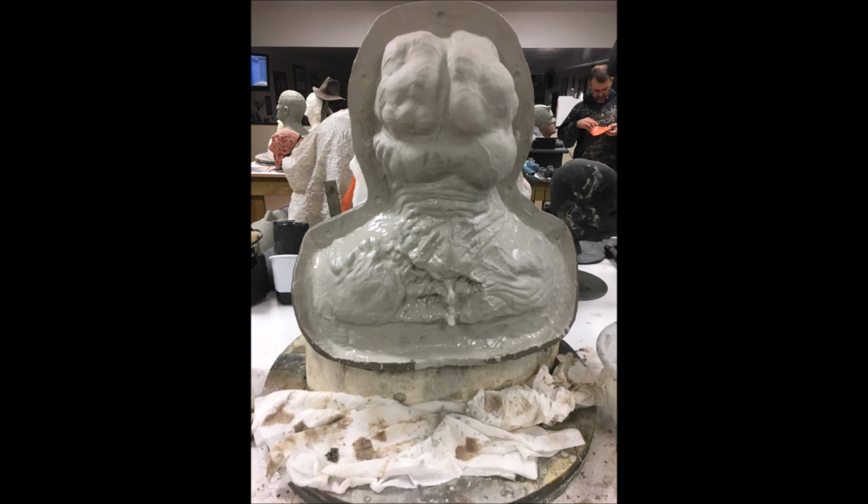Because if you put too much plaster over the top of this first initial detail coat, it will start to bead up and fall off because of the weight of the material. So you want to keep it nice and thin and just evenly coated. And as soon as you get enough on there to where everything's coated, just move on to the next layer.